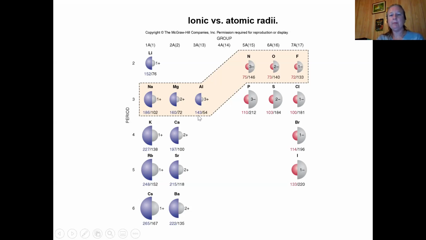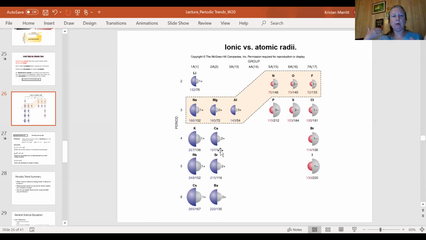Aluminum the element is 143 angstroms. It goes down to 54 when it loses its 3 electrons. And yet it is isoelectronic with magnesium 2+, sodium, all of these have the same electronic structure, yet look at the differences in their size. So remember that trend that if your configuration got there from gaining electrons, the more it gains, the bigger it is. If it got there from losing electrons, the more it loses, the smaller it is.